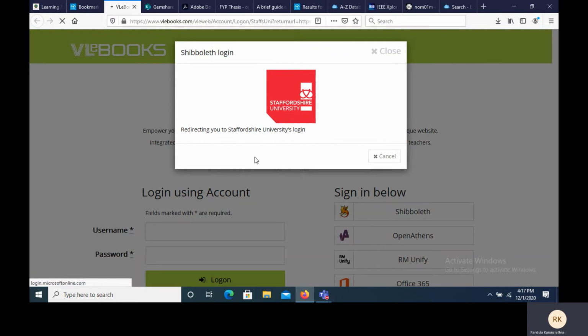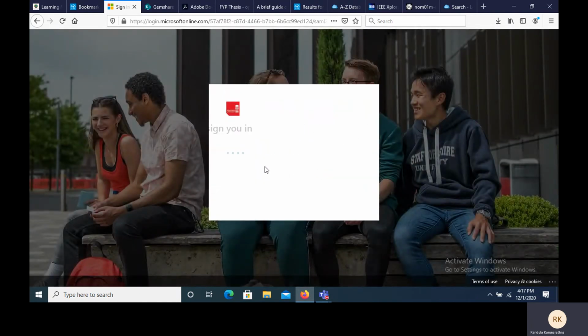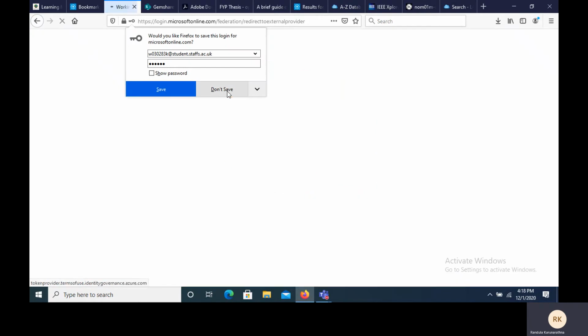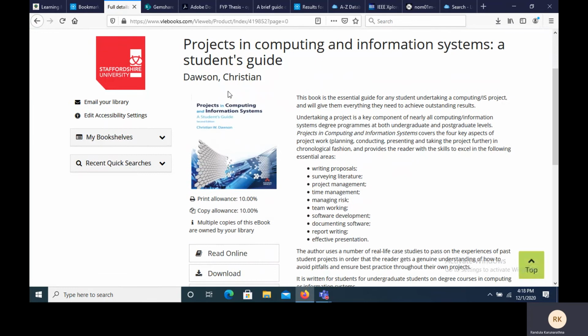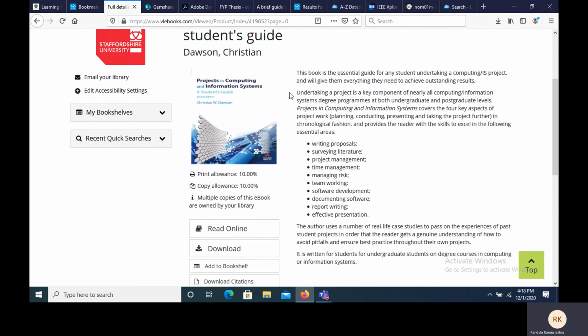And if you have not logged into your Staffordshire account, you'll have to use your Staffordshire login credentials and log into the database. So here you will be directed to the database where the book is found.